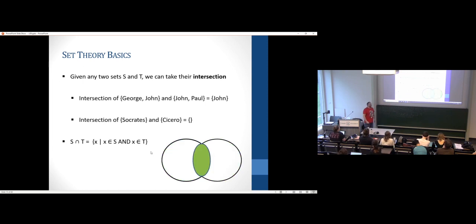The next operation is intersection. Intersection is, are you in both? We express it using this. Note what it looks like. It looks a hell of a lot like conjunction, because it behaves the same. To be in the intersection of A and B, you need to be in A and in B.